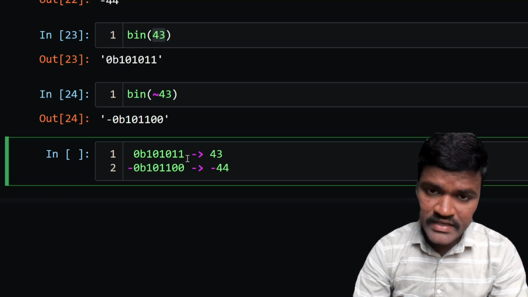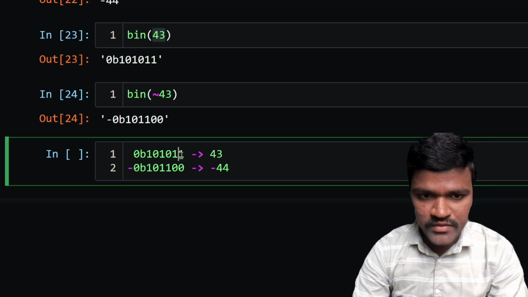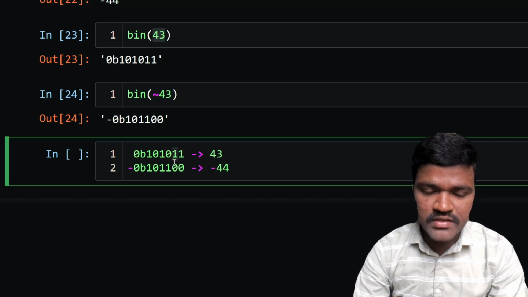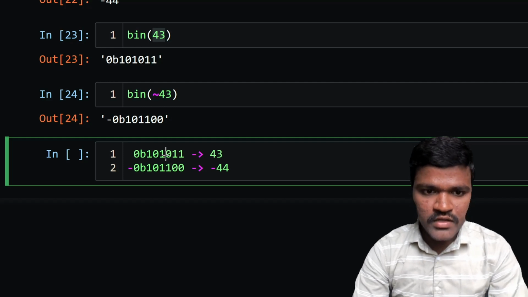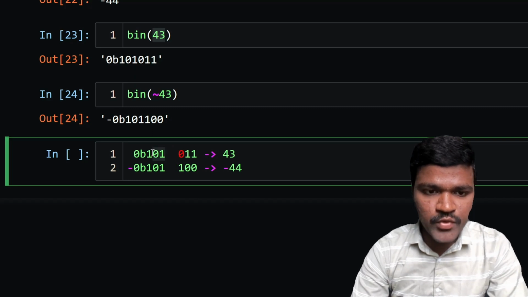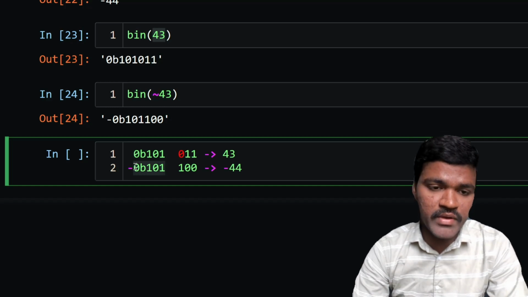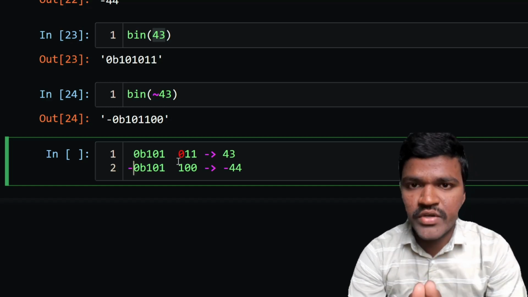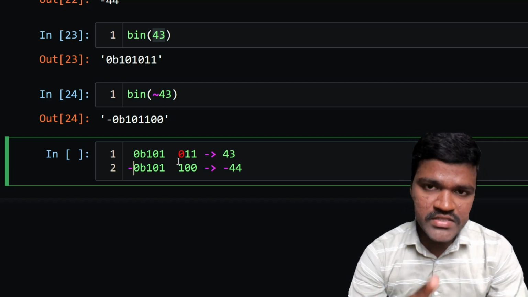Till then it will try to interchange the values. Here, if you carefully observe, we are getting 1. This 1 was initially converted to 0. This 1 converted to 0, and here is the point where we got 0, and this 0 is converted to 1 and it stops the process. So this is where the process stops. From this point onwards, it doesn't change anything except adding the minus at the end. By this you can understand how negation works when you are passing a positive value.